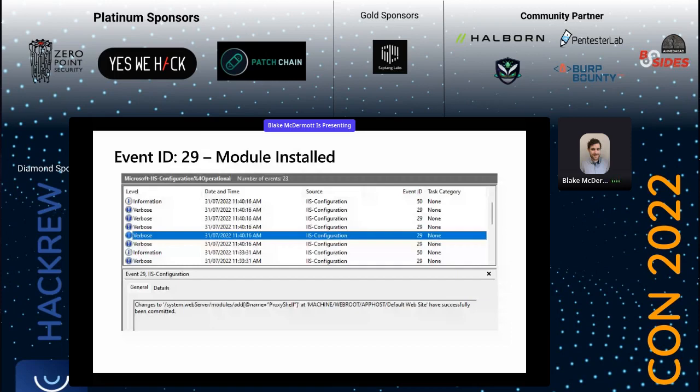Monitoring for installation through GACUtil and AppCmd is also a great step. We've seen in a few cases, such as the example on the left, where actors have dropped a very simple web shell before uploading an IIS module web shell. If you have a look at the start and the end of the command on the left, that's cmd /c cd, and the following cd and echo is a sign of China Chopper web shells generally. So an actor used a China Chopper web shell to install a malicious IIS module.